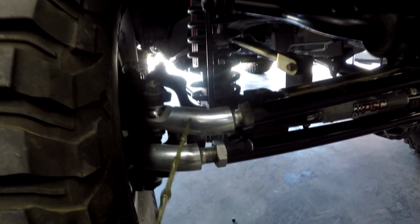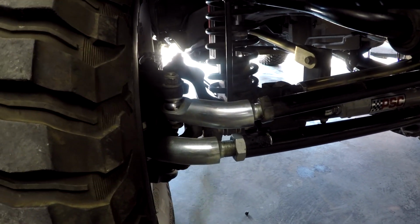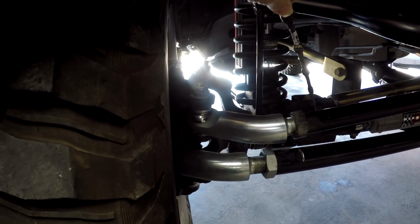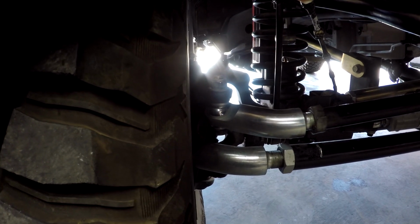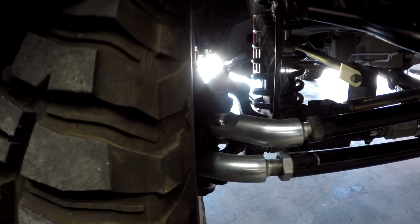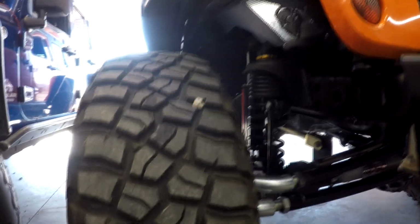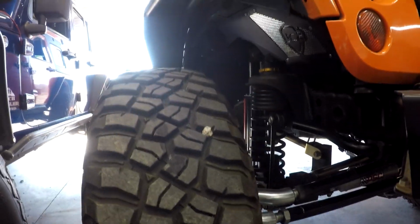He's running some pretty massive tie rod and drag links in this vehicle. And guys, make sure you center your axle and make sure that the pivot point of your drag link matches the pivot point of your track bar, both front and rear, and that way you'll avoid torque steer. This has got a variable rate spring in it, as you can tell. He's got some speed bumps in here. He's got a lot of stuff going on in this Jeep. It should be pretty awesome with the LT1, and the LT1 won't care about the weight.